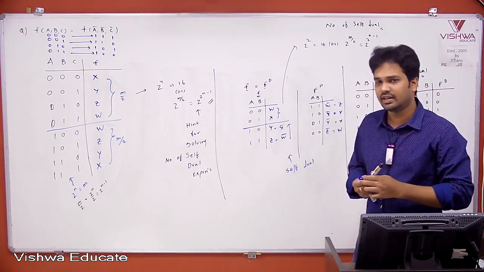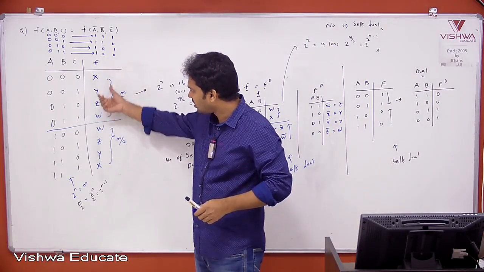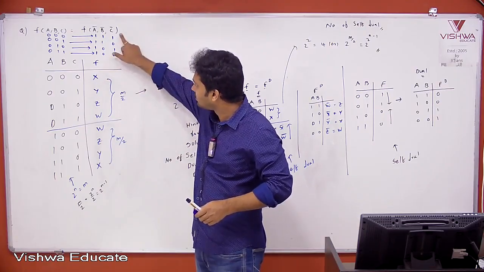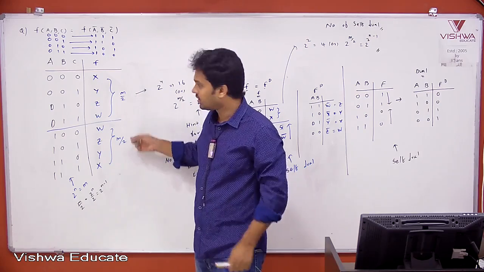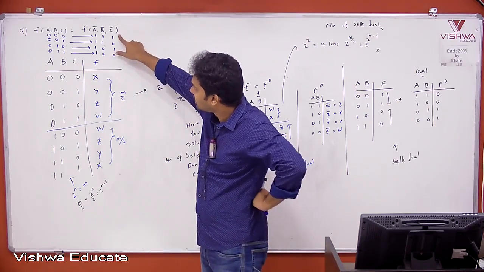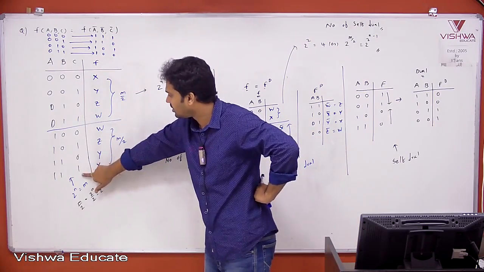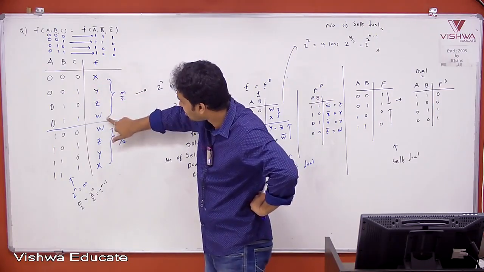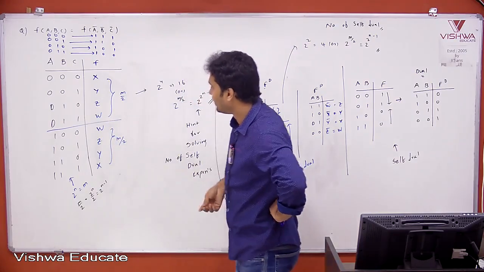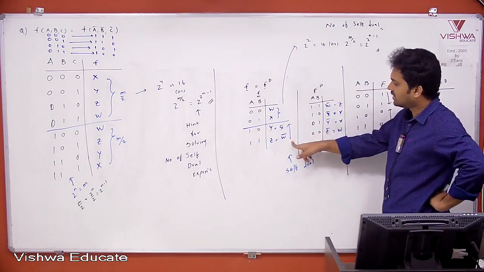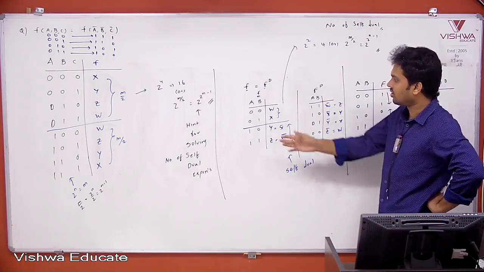Okay, is it clear? What I am saying is, if all the 8 are free for you, you can select all the 8 to be anything. There is no logic like this. Then they can be all zeros to all ones. We have 2 power n. But here there is a condition. What is the condition given by the examiner? ABC should be the same as A bar, B bar, C bar. So that should be satisfied. The first half and second half, like this and like this, they must be complements. If they are complements, then what we get is called a self-dual function. Both are similar but not the same. Okay, copy it.